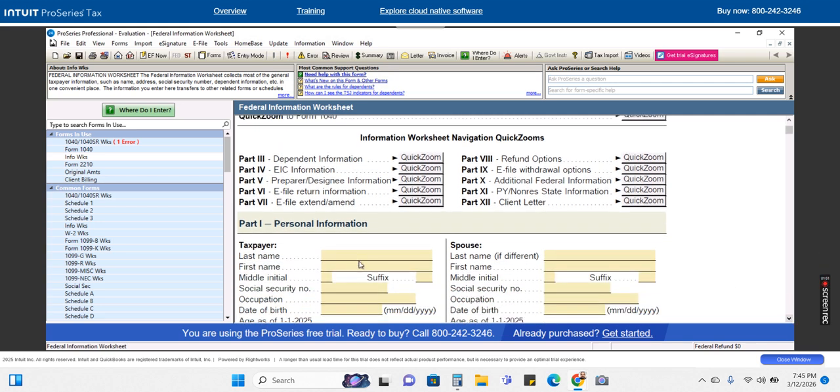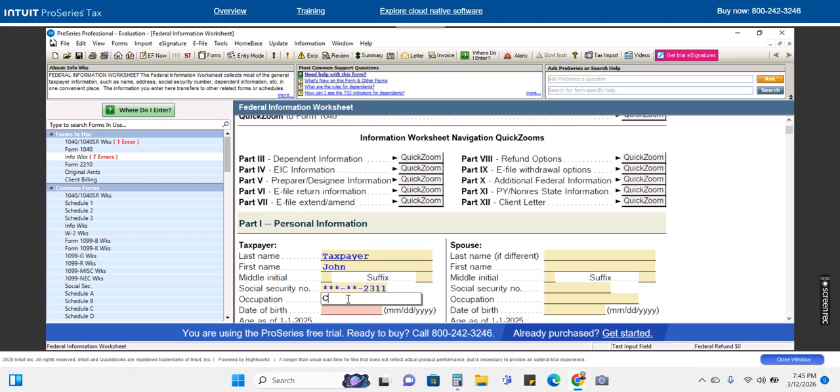So for example, the first name is John, taxpayer, and he's single. Social security number is, for example, 123. So a 9-digit social security number.